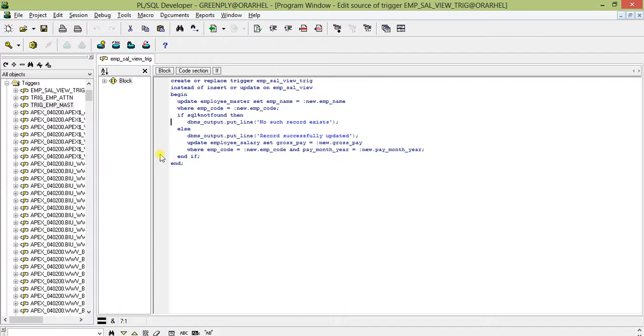So this is about instead of insert or update trigger. And you can see, you can manipulate, you can do anything inside, you can update or insert into other tables, update other tables, and also you can update individually the base tables here or insert into the base tables. I cannot show you that because my tables are very long, there are lots of fields. I should have taken small tables with small columns, so that I can show you insert statement also. So that's all about how you can update your views or insert into views.